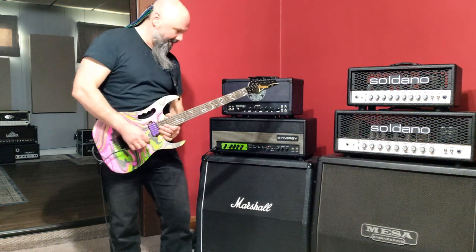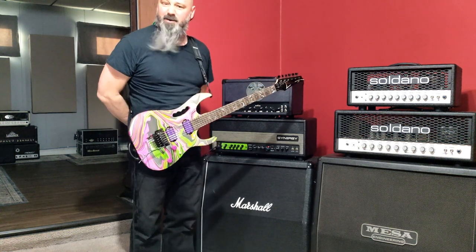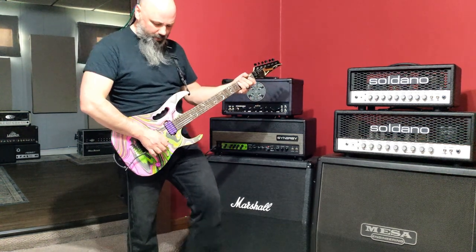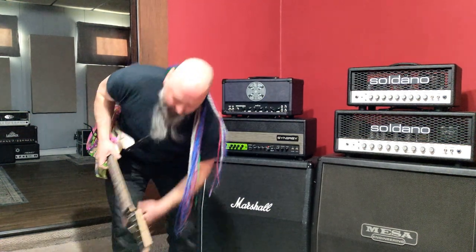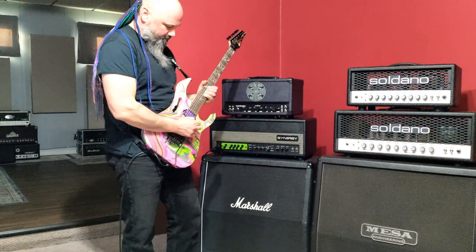So anyway, that's pretty much it. I'm super excited about this guitar I finished building today, and you know, what the hell, I'm going to wank and noodle a little bit because guitar is awesome. And everybody should play guitar as much as possible.